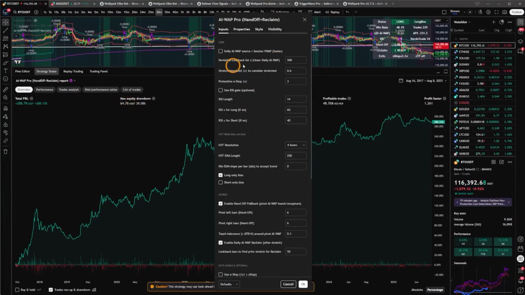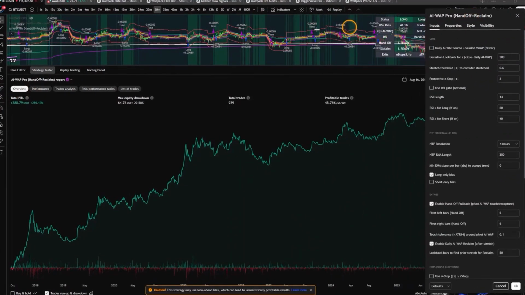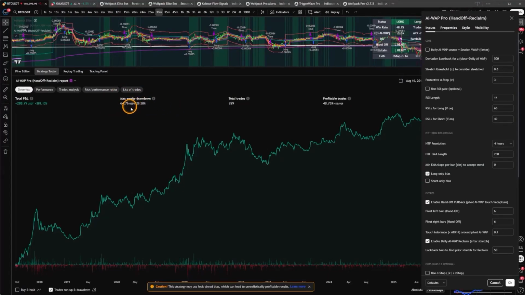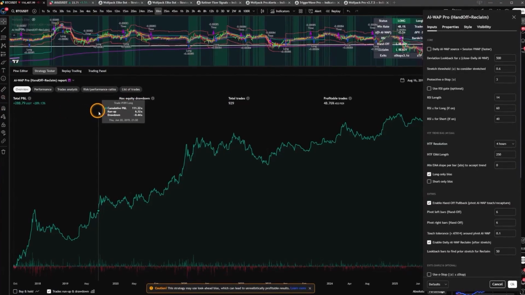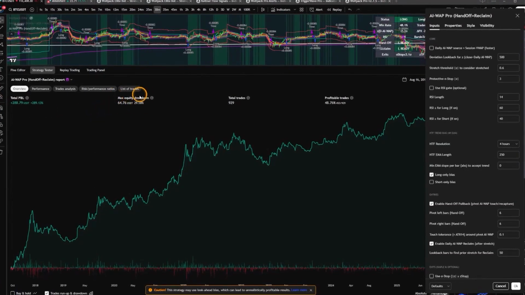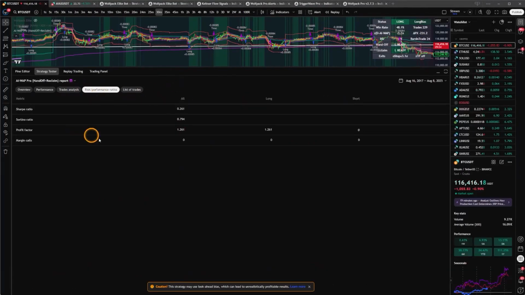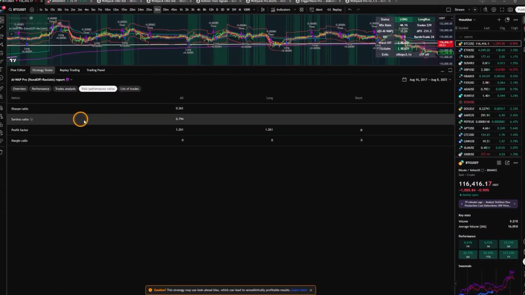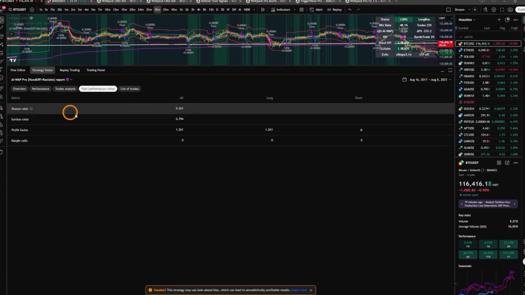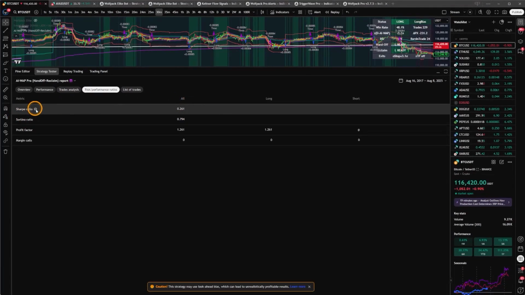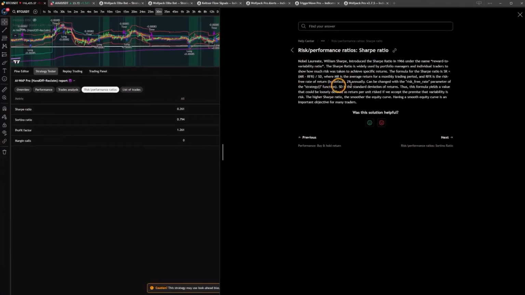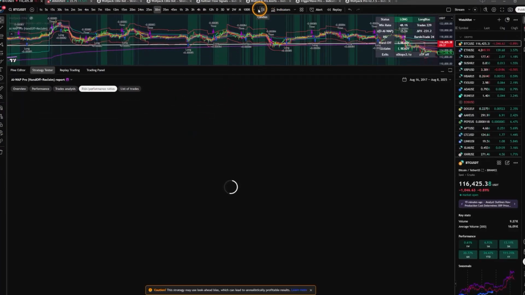Most people who are optimizing these parameters are looking for the net profit to come up. What I recommend is look at that max drawdown, set a limit for yourself. If you're putting in capital, remember this number is probably the lowest in history that it'll ever be, because the future will always hold more drawdown. So you want to leave yourself some wiggle room for safety. The best setting to optimize for is definitely the Sharpe ratio. You want to get your Sharpe ratio as high as possible because that factors in the win to loss adjusted for volatility. And so make sure you're using standard candlesticks as well.